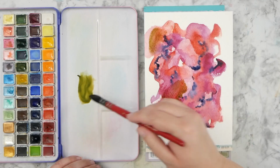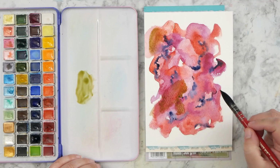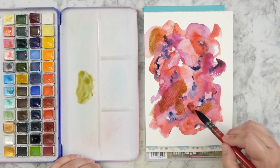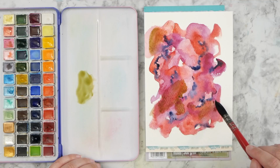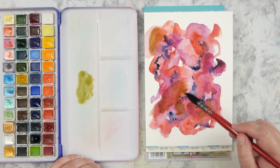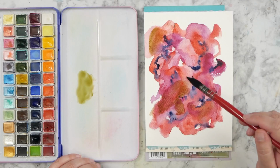I didn't really want any hard green edges, and I only put the green in a couple of spots on the page, and I try to keep it pretty light. I don't want to take over the reds, but it does do a good job neutralizing some of the area and just toning it down a little bit since I'm using a complementary color.